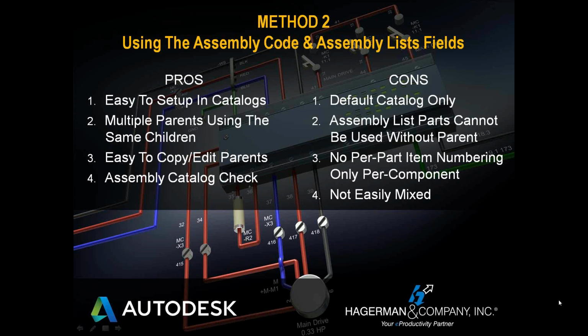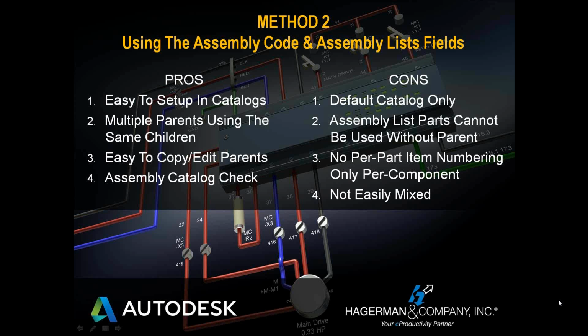But here, one of the other pros is you can have multiple parents using the same children. You saw that when I was showing you that one slide that had all the different fuses that were using the same assembly code, but only one holder, one cover that was using the assembly list part of it. So it's multiple parents using the same exact children. That's easy to set up there.